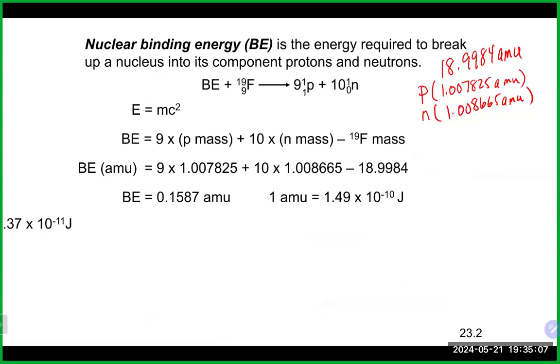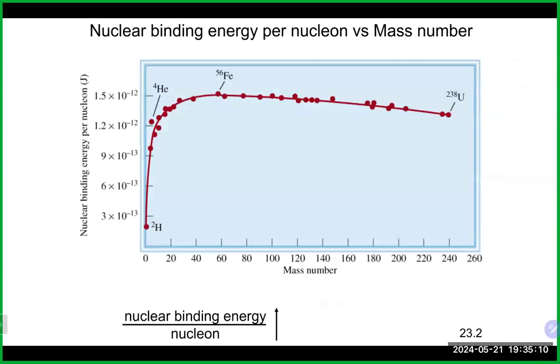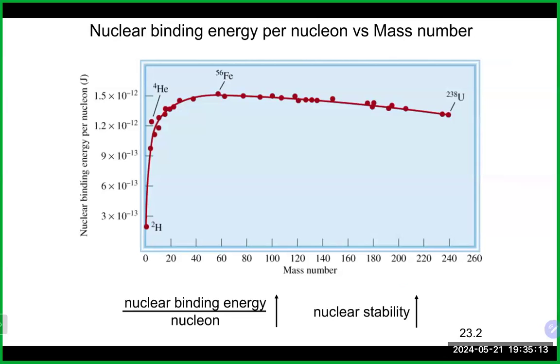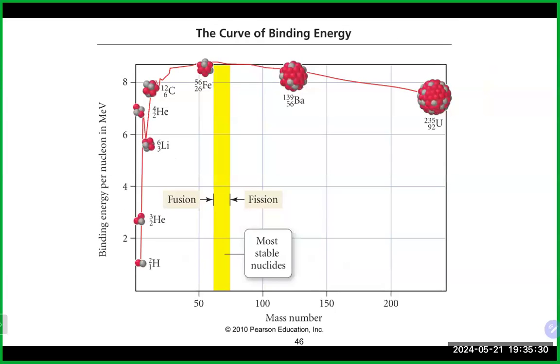All right, so let's see here. Here's a graph, and as I mentioned before, the nuclear binding energy per nucleon is a measure of stability. And there's our friend right there, iron 56, at the top of the binding energy per nucleon in terms of the height of it, and that would be your most stable nucleus. So again, that is a measure of stability, with iron 56 at the top there. And again, fission or fusion is used to bring everybody to that stable arrangement.